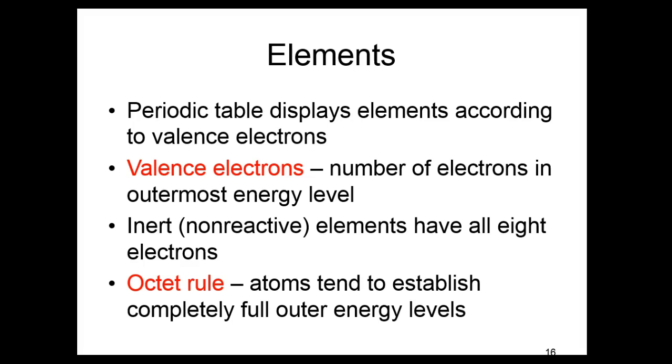Let's take neon, for example. Neon has 10 electrons. Now, on the first shell, it can have only 2. The second shell, it can have up to what? 8. Okay? Now, this one is called an inert element or a noble gas because it has 8 electrons in that outermost shell. The second level is not going to react with any more elements, and it's also going to fulfill the octet rule where the outer shell is completely full, which has what? 8 electrons in this case. So that's a great example.